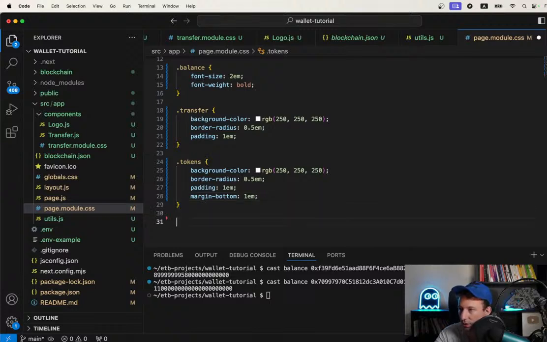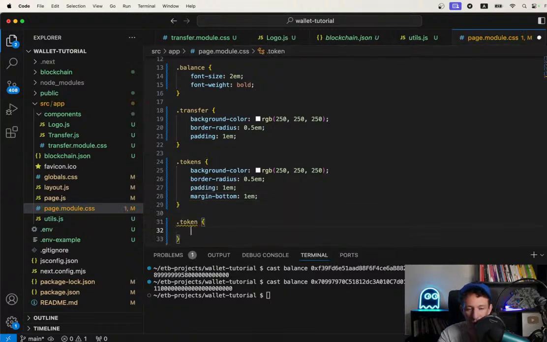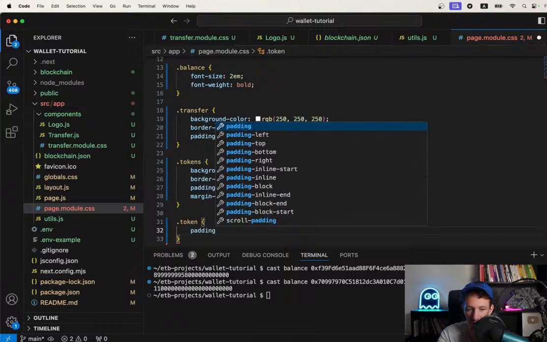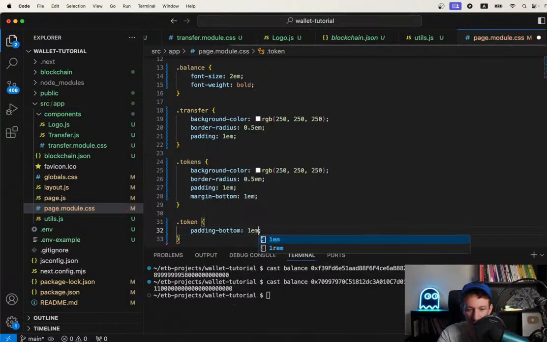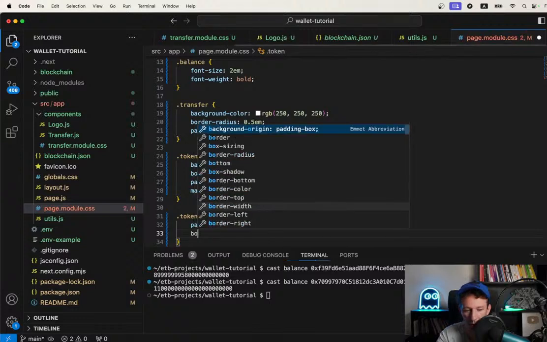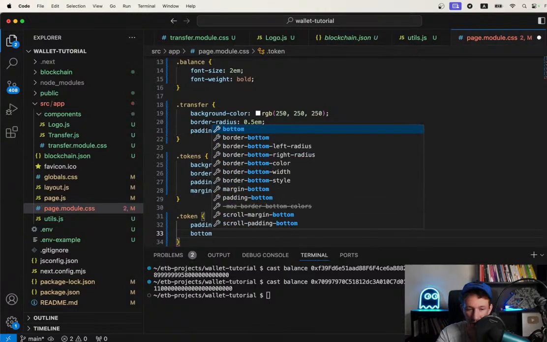For each token, we're going to have several tokens, we want some padding as well. And let's put some separator between the different tokens.